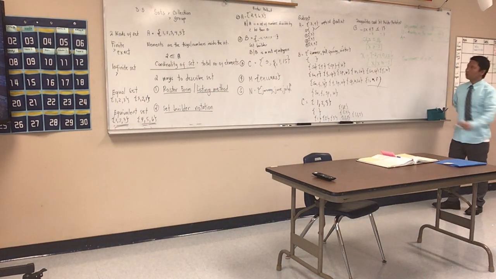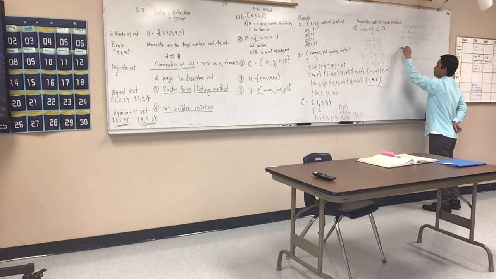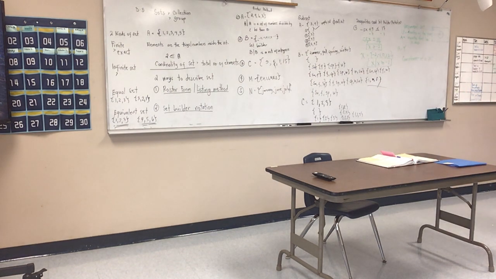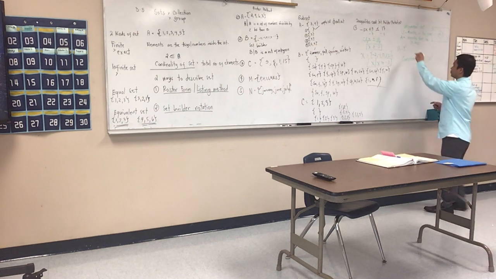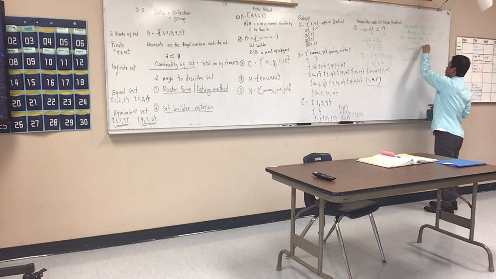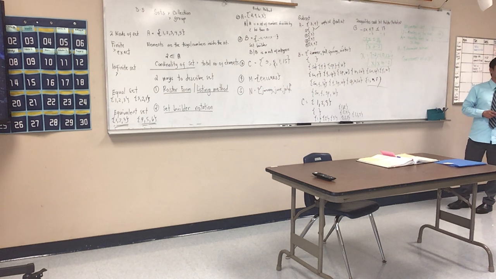And set A consists of months that have 31 days. So what are the elements of set A? What do you think are the elements of set A? We have December. December has 31 days. We have October. Another month that has 31 days?